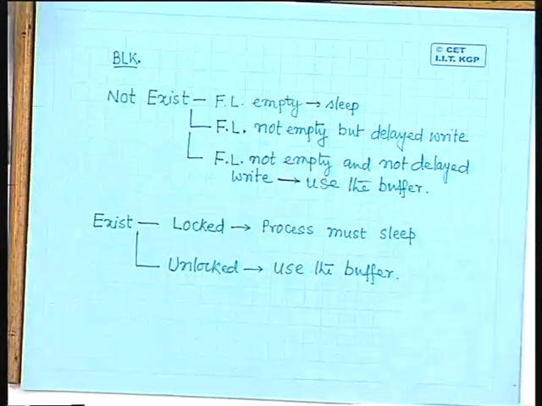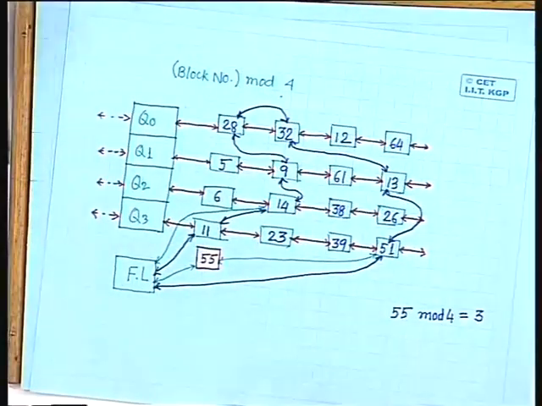Okay. So one situation we have said is when the buffer can be placed at the head of the free list. There is another situation, that a process puts a request for a buffer for a block. The block exists in the buffer. The process gets the data from that buffer, puts it into user space. While processing it, the process finds that the content of the buffer is not valid. There is some data error. I can have a situation like this. Now it is always expected that I should not maintain any buffer containing invalid data. So I should try to overwrite it as early as possible with valid data.